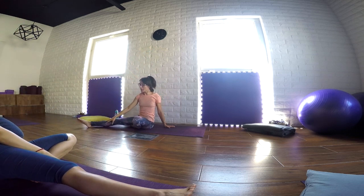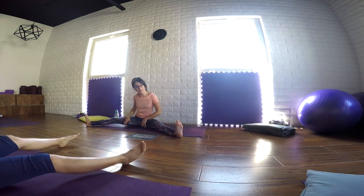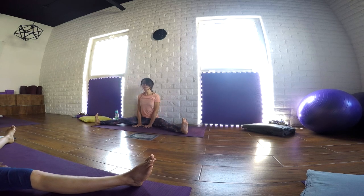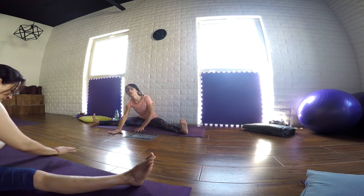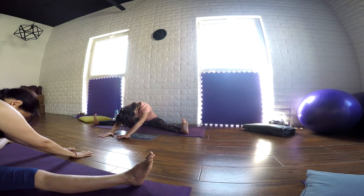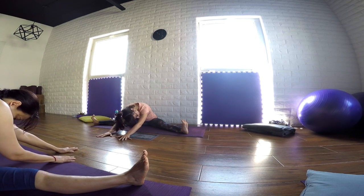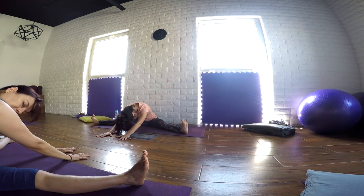From here, stretch the left leg. Keep your feet engaged at 90 degrees. Place your palms just in front of your pelvic floor. Inhaling, push through the palms to lift the spine up, to stretch the front of the body, to open the gaze to the sky. And as we exhale, we start walking the palms far away from the pelvic floor, releasing head and neck. Just stay in the static pose. Release tensions from your head and neck, look down at the back of your bottom to stretch the back of the neck. Try to feel the space that you're offering to the back of the legs and lower back. You can move your head to the left and to the right in a gentle way. No effort, be soft. One more breath right here.